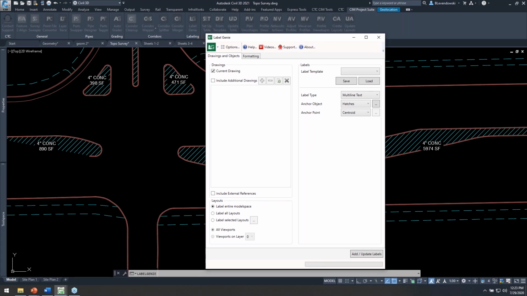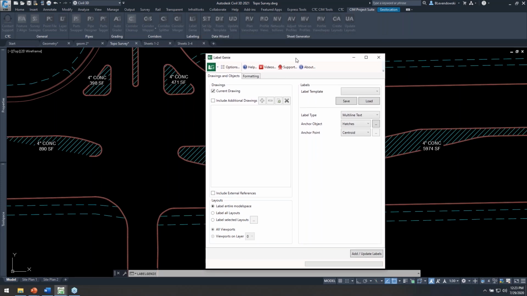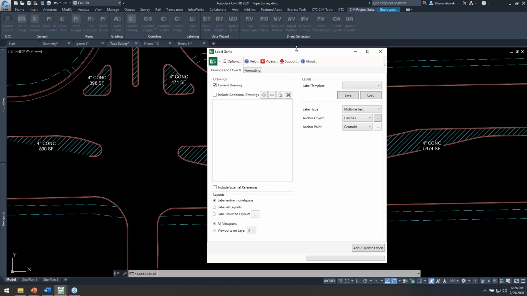There's another point to it as well. I talked with a number of people on this, and talk about standardization, how your plans look for your company, right? When you have to define and choose all these little things every time, one person's drawings often look quite a bit different than someone else's.